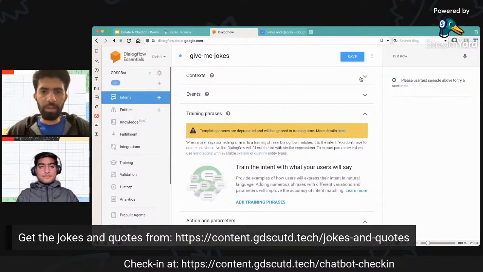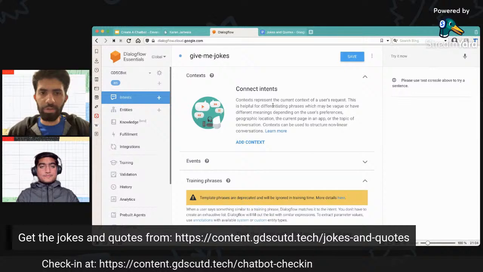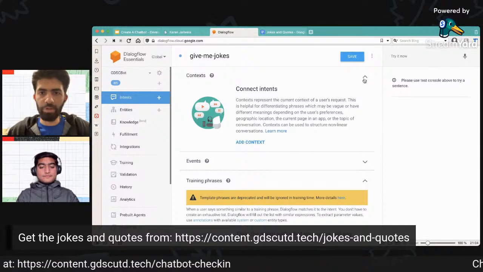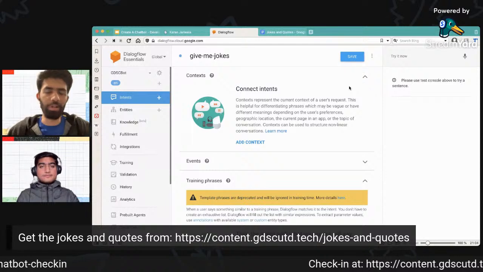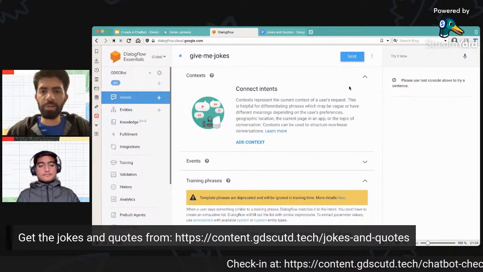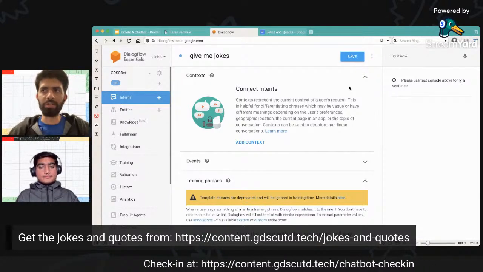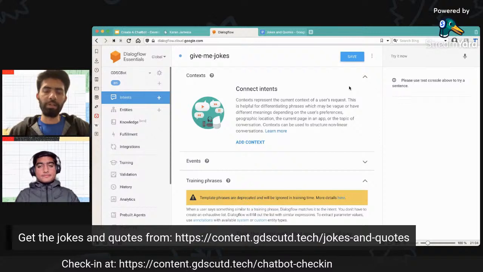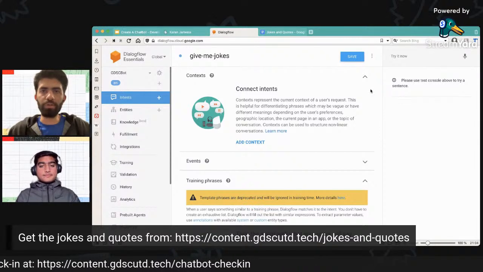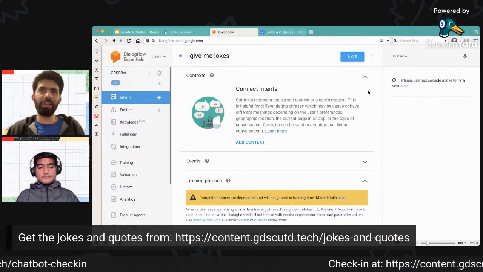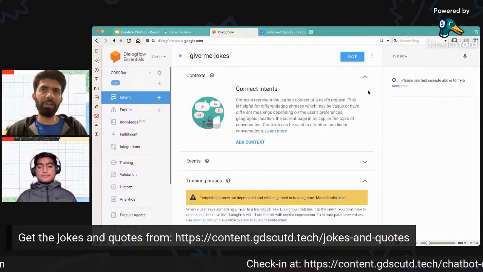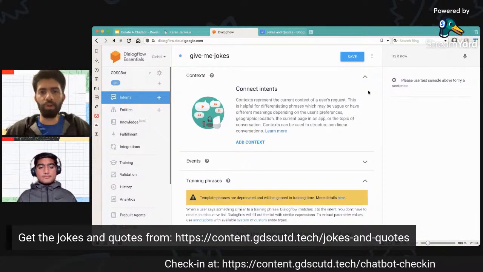And so over here, you would see a section called connect intents. This is used for creating longer flows. As in, let's say you want the chatbot to book a flight for you, and maybe at the end of it, you would also like to book a hotel.